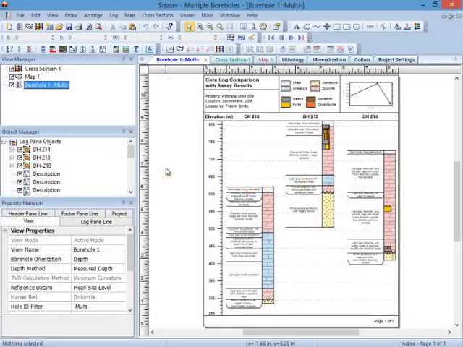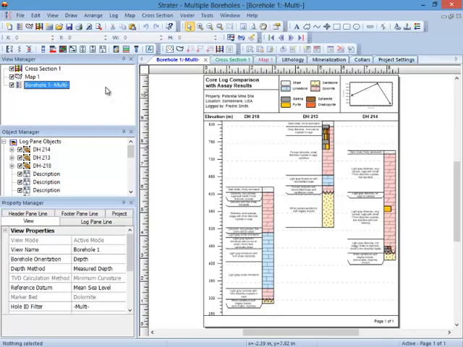In Strater, you can have multiple borehole, cross-section, or map views in one project. This allows you to create a borehole view for different boreholes, have different log layouts for the same data, create different maps, or create cross-sections with different boreholes, and save it all in one project. The View Manager displays the name of the various borehole, map, and cross-section views. In this case, there is only one of each view type. You can use the View Manager to open views that are not currently open and create new views.